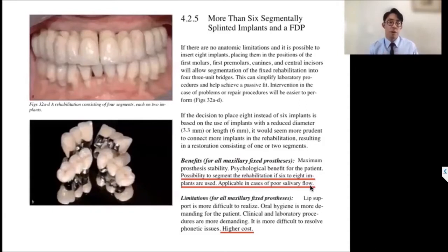Just as you saw with my first case, if there are no anatomic limitations and if it is possible to place 8 implants, it will allow segmentation of the prosthesis, the best way to make a full mouth implant prosthesis. However, an increased number of implants can burden the patient with higher cost. Yes, the treatment fee will be very, very expensive.